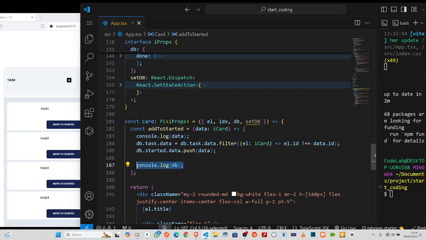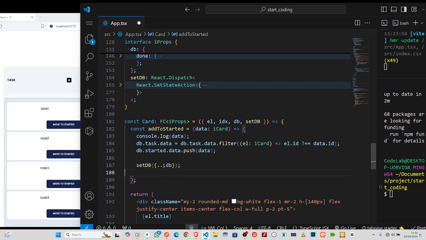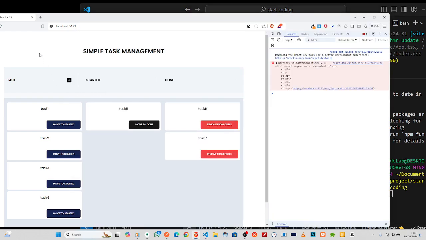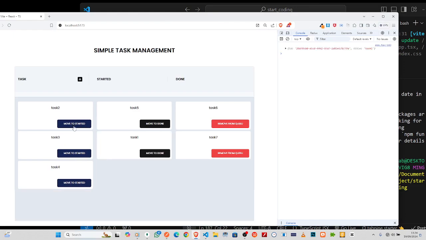So now the next thing we'll do, okay, is use this setData, right, because we changed the state. So this setData will be a spread of db, yes. So the new db will become this present db now. So that's good. So let's see how this thing will play out. So now if I hit here, awesome, you see tax 1 comes here and it comes out from here, makes sense, right? If I hit tax 4 it comes here and it comes out from here, good.